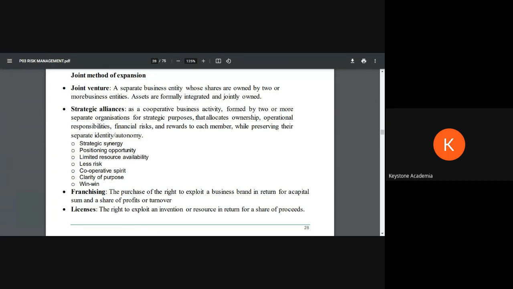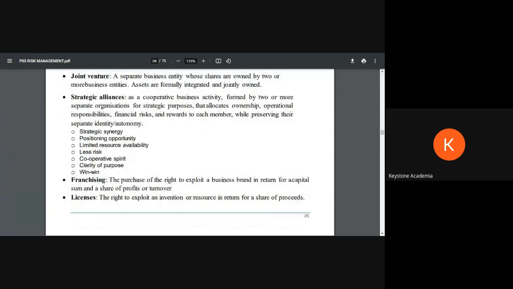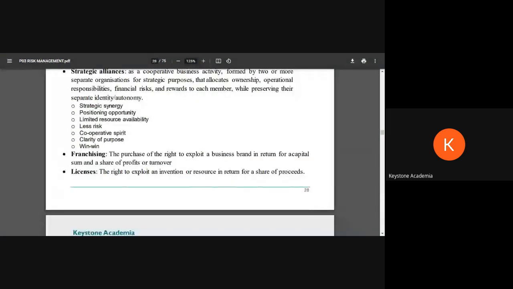When you talk about joint methods, none of the businesses is losing ownership. A joint venture is a separate business entity whose shares are owned by two or more business entities. It's not necessarily only two companies that can do a joint venture. It can be three also. For example, a lot of airline companies are doing joint ventures now. Why? Because all of them have the same concern. They are the highest polluters. They want to reduce the pollution because their industry is having a lot of bad reputation because of this. Even the government is supporting them. So no point doing R&D and everything separately. If they come together, they'll have economies of scale and it will be a win-win situation.